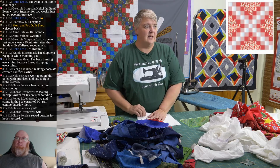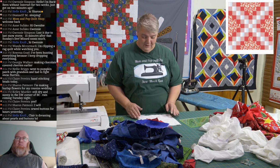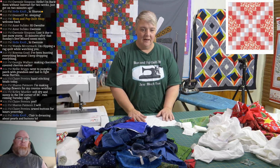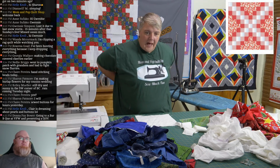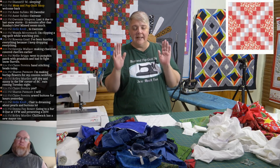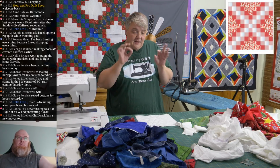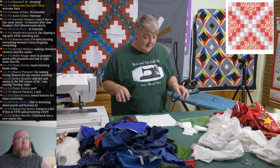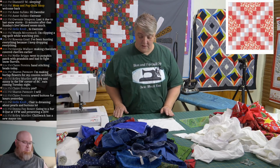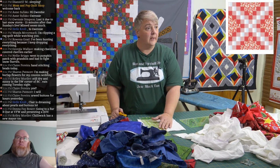Sewed buttons for hours yesterday. Oh. Yeah, I bet she is. When I worked on a wedding dress, they wanted the corset out in the back and a zipper put in. And of course you have to take it out so gently on everything because everything's got lace and beads and it's all looped together and all these lovely little satin loops. Oh yeah, it took me hours to unpick just to make sure I was doing it right. Talk about stress. Chilliwack has a new mayor too?